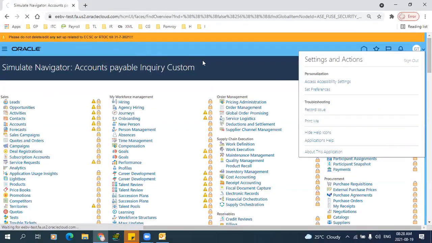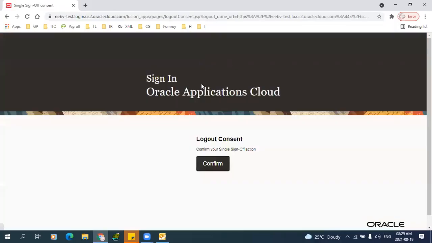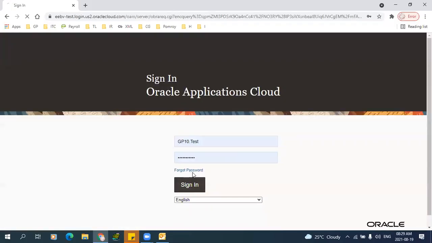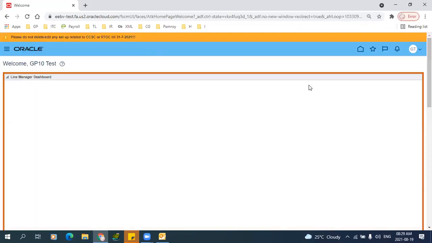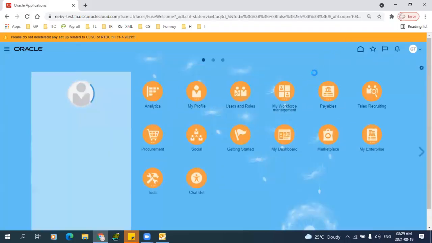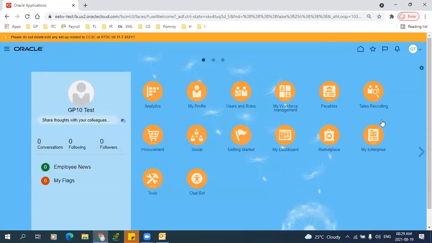Otherwise, we may get conflicts. So there is no receivables now. This is payables, procurement, payables.